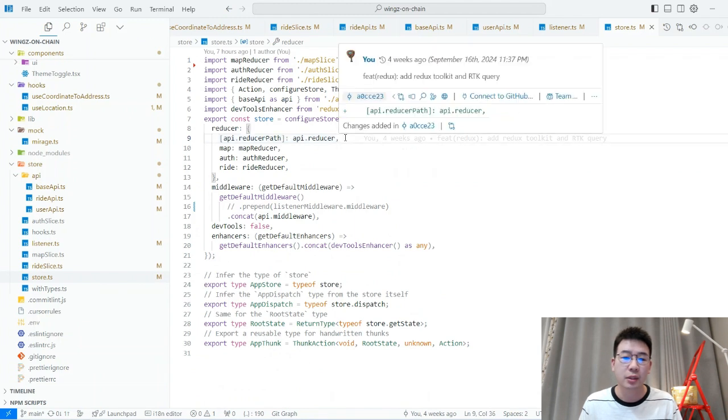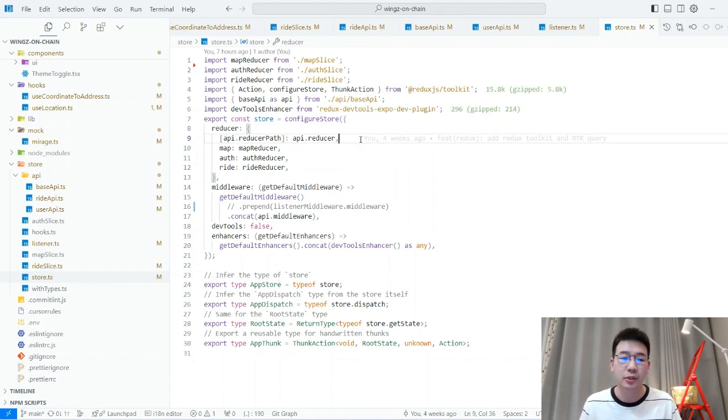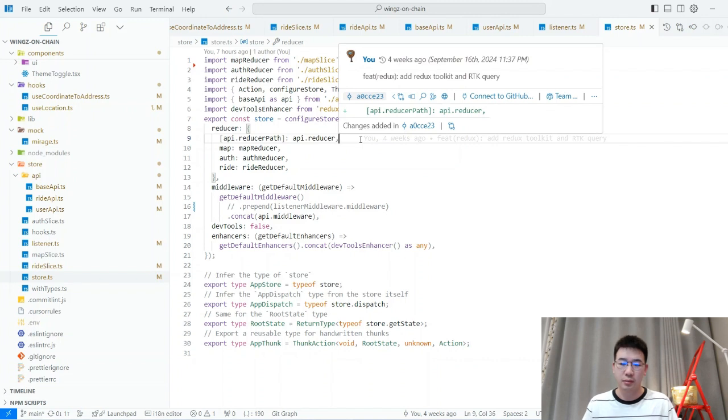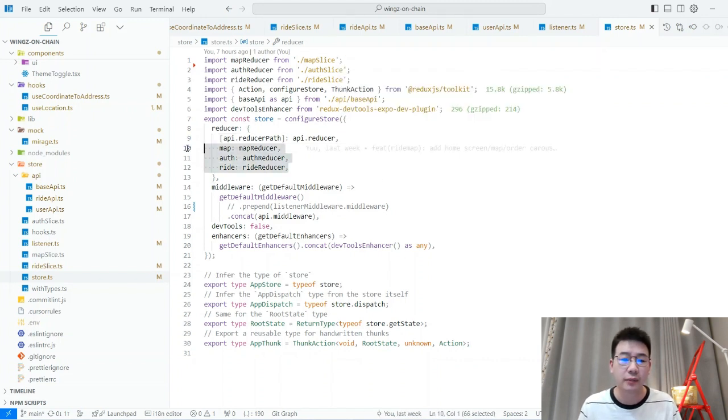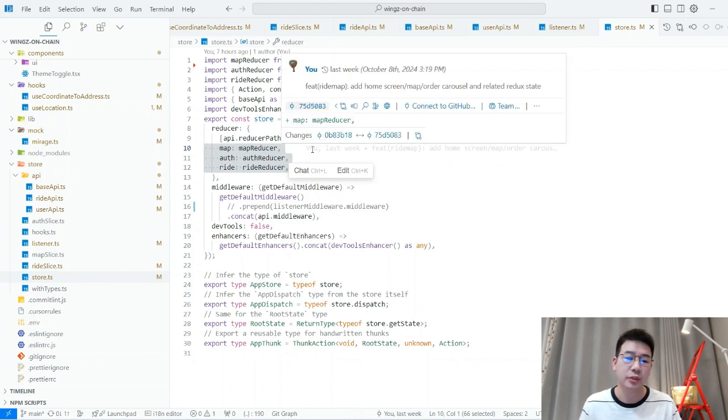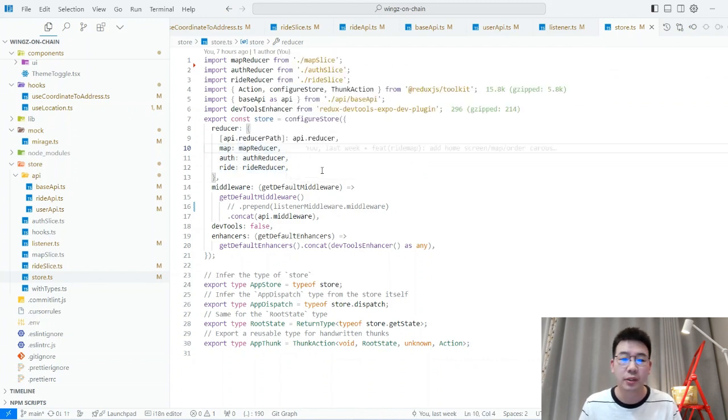This is a reducer I made using the RTK query library, which is the API query library recommended by the Redux team. And I have three different reducers, which are the slices: a map slice, an authentication slice, and a ride slice.